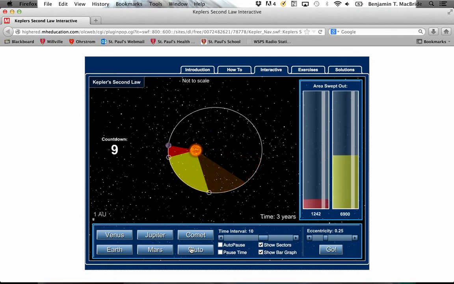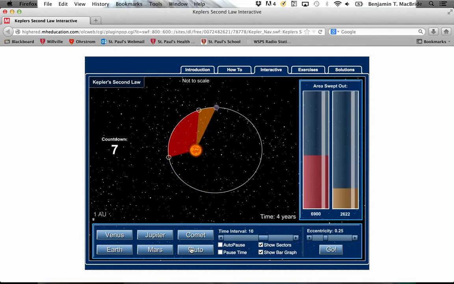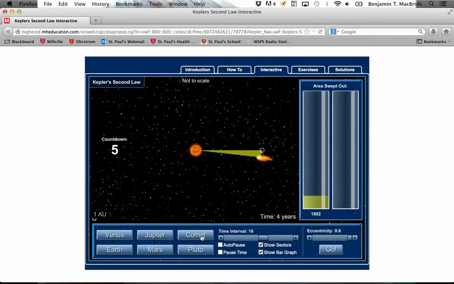Again, in that equal time interval, it must sweep out the equal area. So that's why it travels a little faster. And if we do a comet here, which has a greater eccentricity, this effect is further magnified. So again, equal time intervals, equal area swept out.